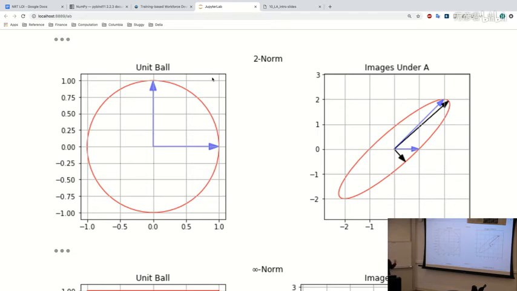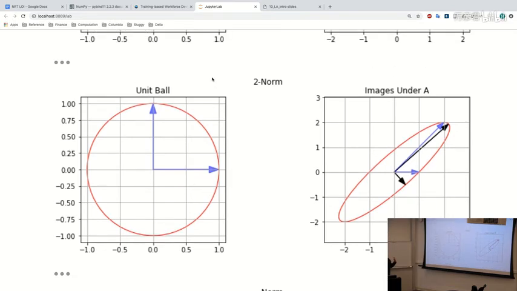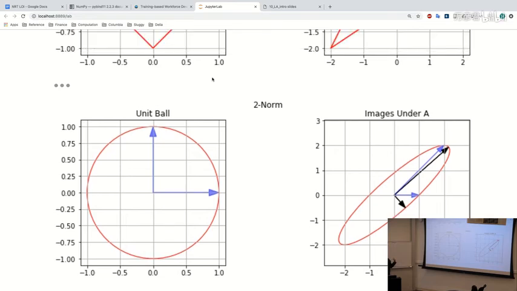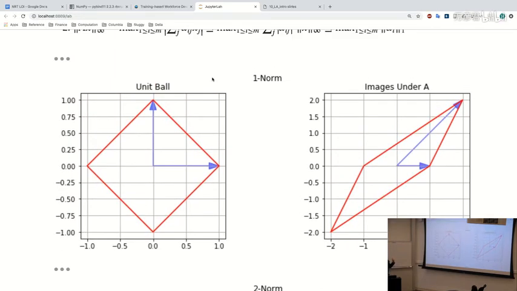What's more fun is you can do this in any norm. So what is the unit sphere or the unit ball in the 1 norm? The set of all vectors whose absolute values of their components add to 1. It looks like that. Okay. So (1, 0) and (0, 1) are always on the unit sphere. It's the unit diamond, right?